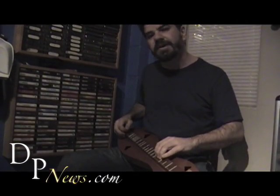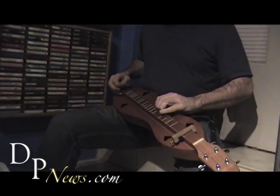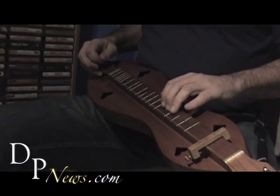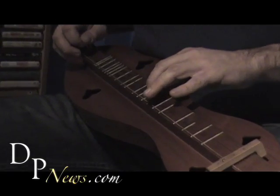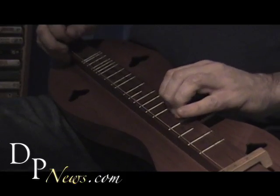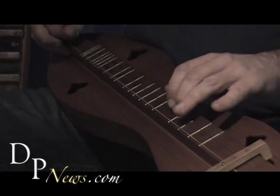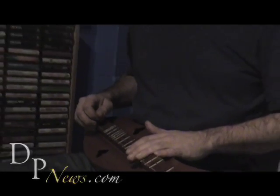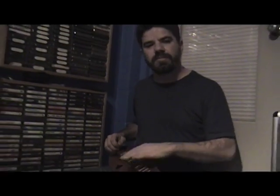So the three kinds of bends, again: bending up, bending down, a pre-release and bend, or just bending to get the note, and then finally just sort of a bluesy. And the next time you see me, I'll play you a tune that incorporates all three of those bends.